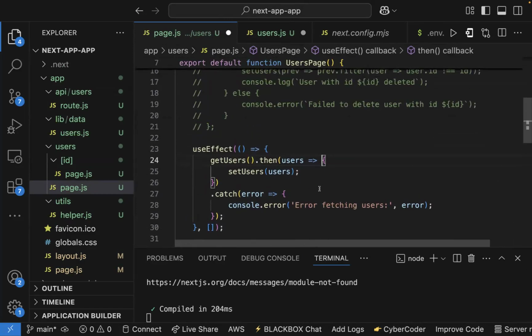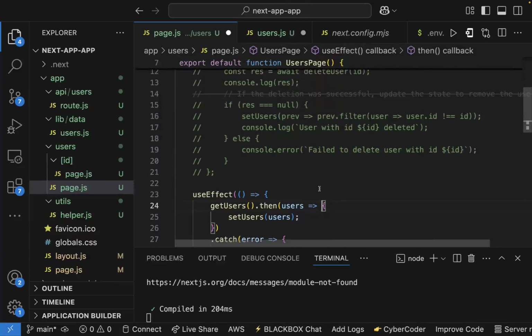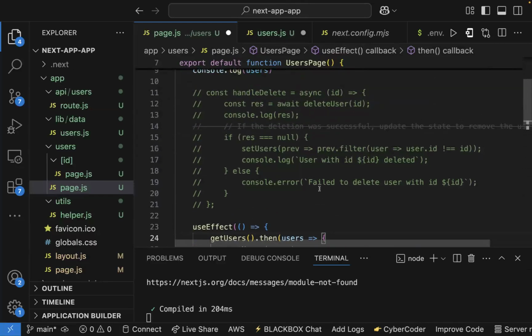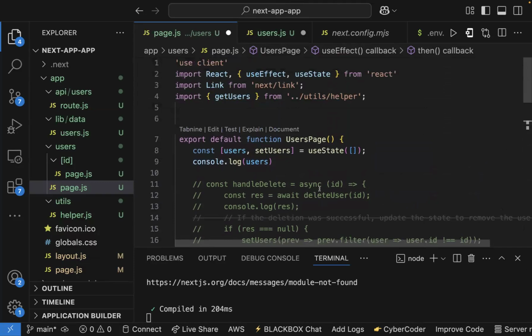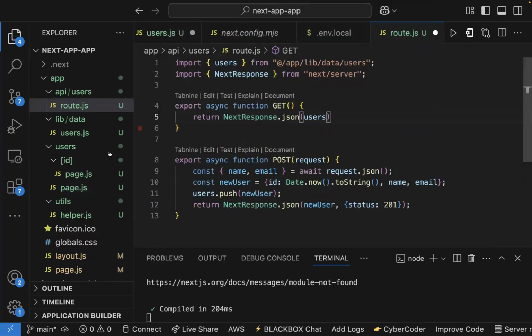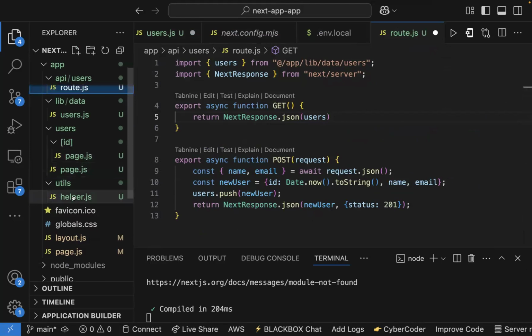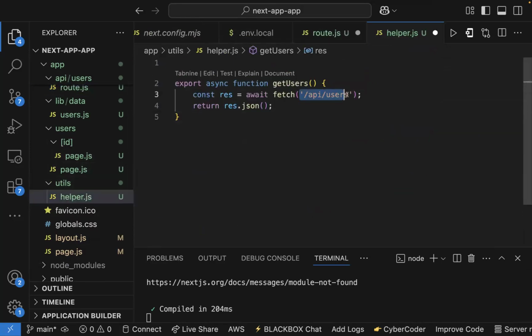Hold on. Yeah, so we already changed that route when we're calling the API within our helper, as you can see.